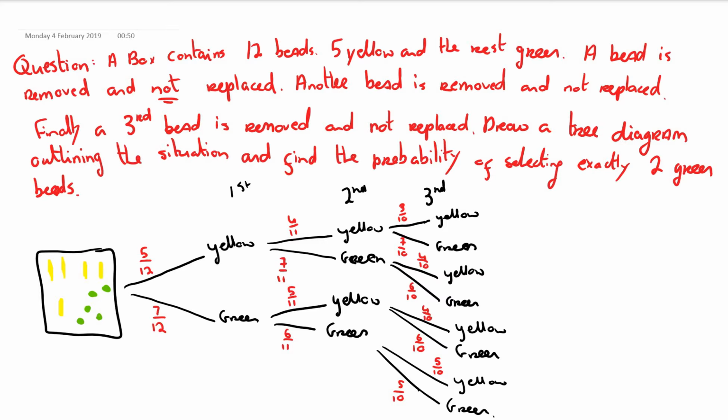Right. So, in order for me now to find the probability of getting, let's say, a yellow and a yellow, I will multiply this and this, because I'm using the AND rule, a yellow, and a yellow, and a yellow. Okay? So I'll multiply 5 over 12, multiplied by 4 over 11, multiplied by 3 over 10. Okay, so that's how I do it. Right, let's look at what we're asked.